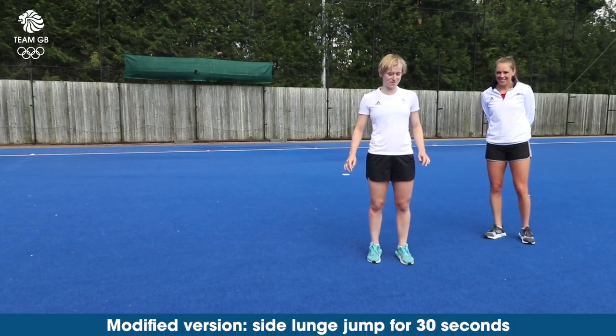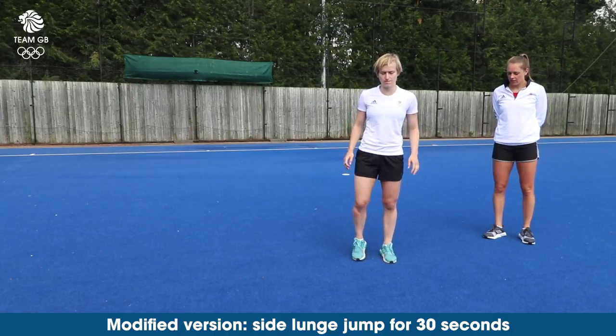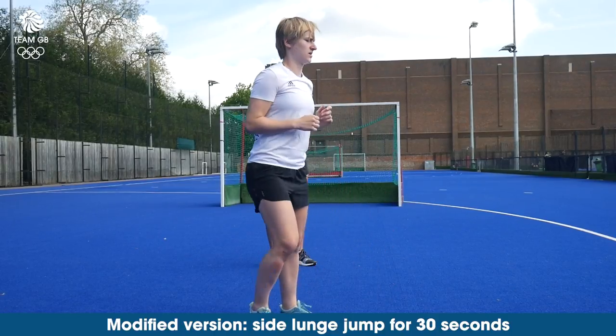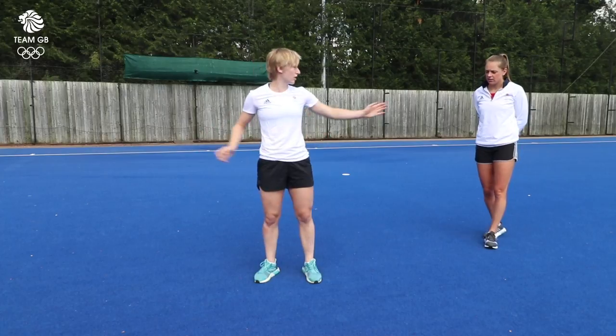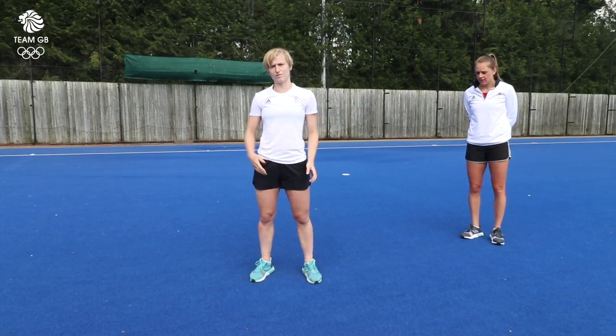So with a bit of a jump, literally as Giselle did, we're going to follow that, but then you're going to spring out of it a bit more and back to the middle. So we're going to go down, and then you jump. Down, jump. Down, jump. That one's a lot easier to stop in the middle, as if you go from side to side, you probably lose a bit too much control. So you want to stop in the middle, set yourself, and then go again.